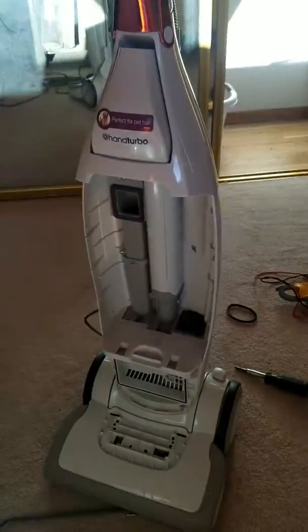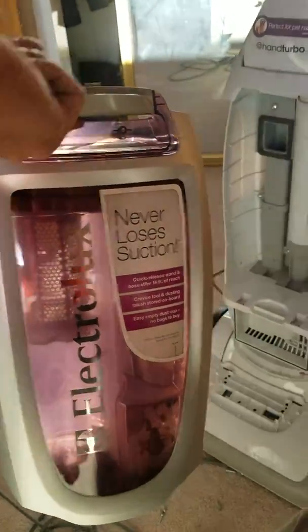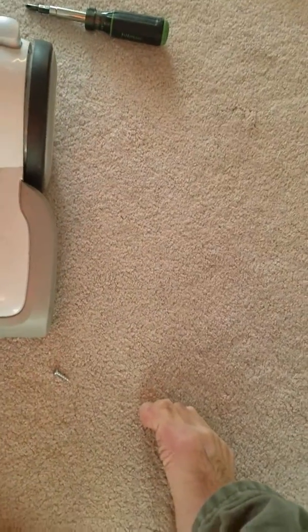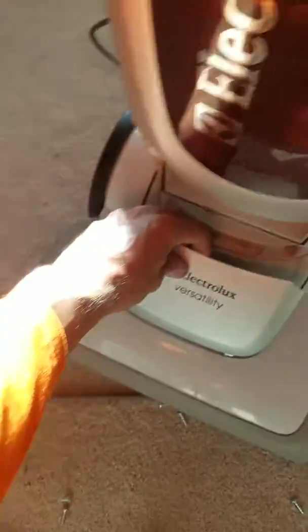Doing this video because I have an Electrolux versatility. You know, it looks like this. Basically I'm doing this because, actually you don't even need to take this piece off right here.